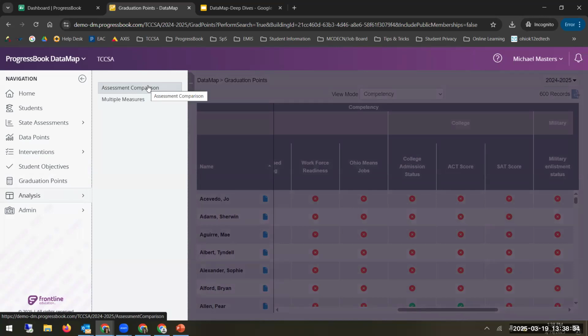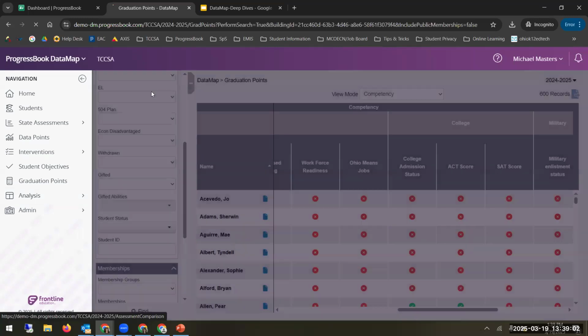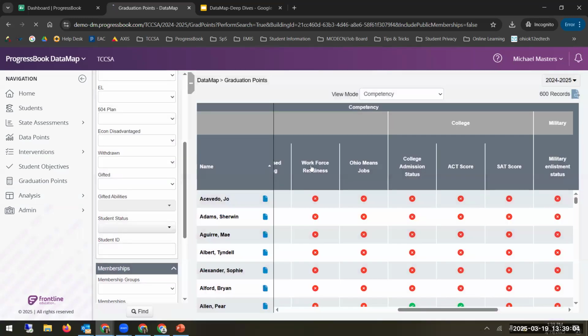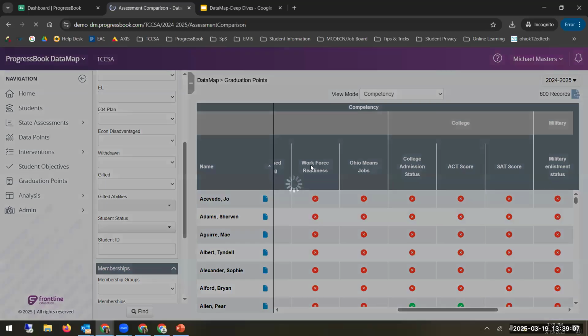You can also look at teachers. If you have multiple teachers, we'll just use Algebra 1 as an example, or math. If we have multiple teachers teaching math, and we have a high success rate in this class, but not a high success rate in that class, you can compare those two. But is one an inclusion class versus one is maybe for those upper level kids. So let's look at our assessment comparison. By default, it will look at students.